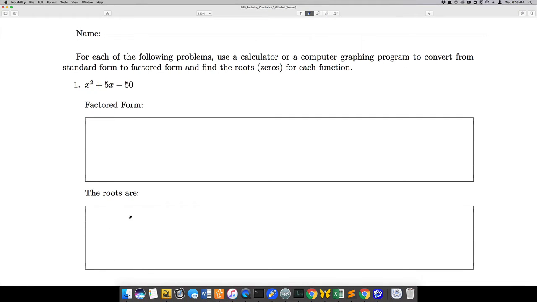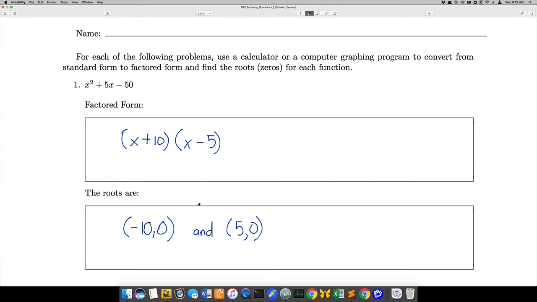So on our sheet, we're going to write that the roots are negative 10, 0, and 5, 0. And the way that you write the factored form is you write x, and you take whatever number this is and make it its opposite. Since this is minus 10, it becomes plus 10. So our first factor is x plus 10. And over here, since this is a positive 5, it's going to be x minus 5.